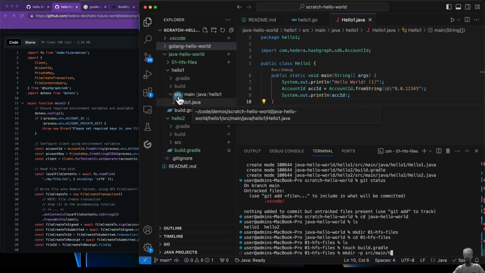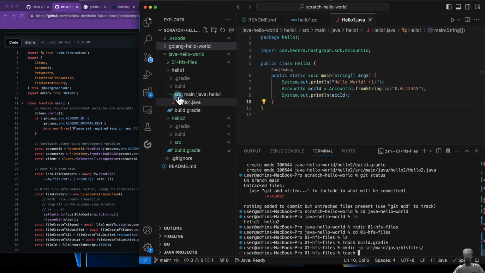src/main/java/ and I need to follow that syntax, and then touch, and I'll give it a name, script HFS files dot java.